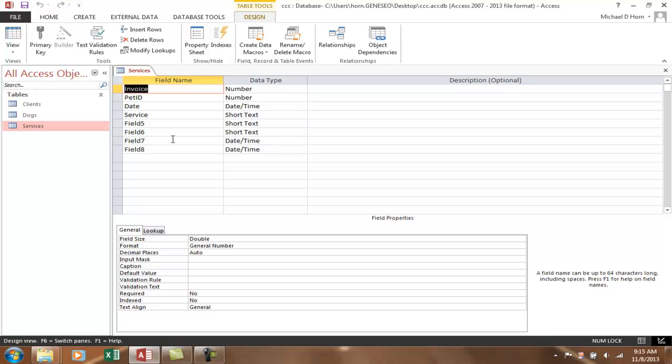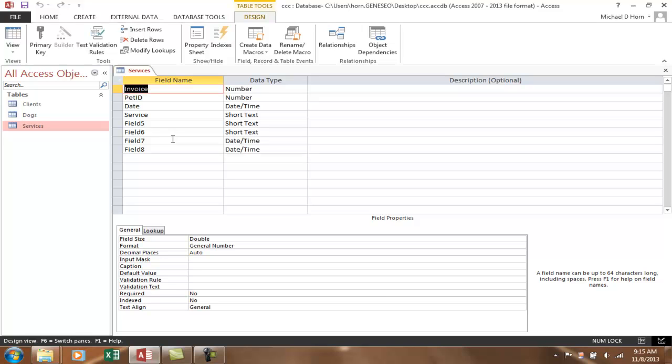The invoice number looks like it might work as the primary key, right? Because we're going to name those consecutively, so every invoice is going to have its own separate number. But on each invoice, there could be several different services rendered.